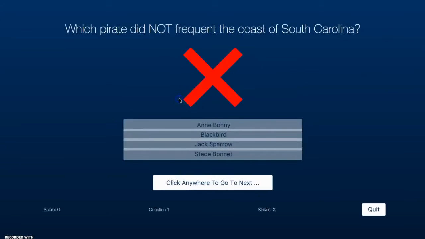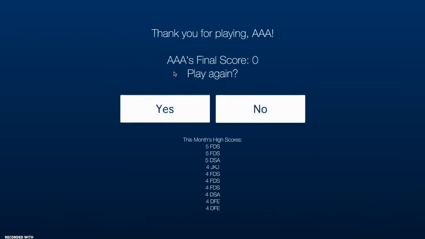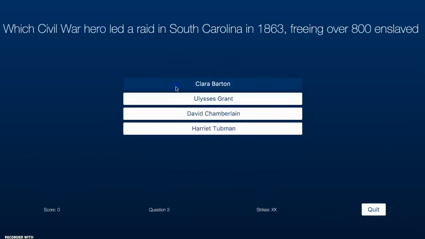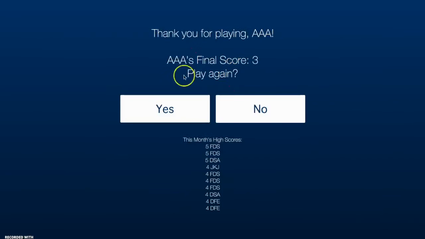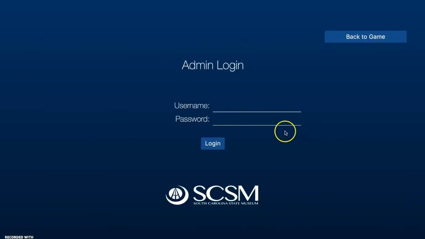Once those 3 strikes have been reached or the user has completed the quiz, the user is greeted with the end screen. Here, the guest can look at past scores and look at their current score, as well as having the option to play again. If the user presses no, they will be taken back to the title screen. Once back at the title screen, a new user can choose to play the trivia game. If the screen is left idle for too long, it will go back to the advertisement screen.